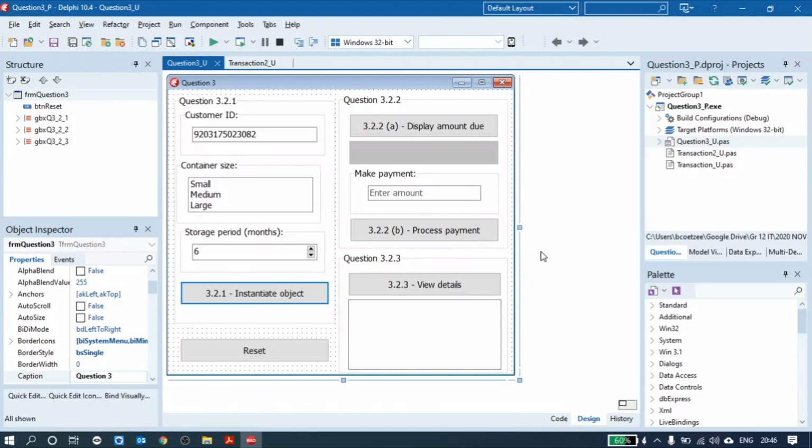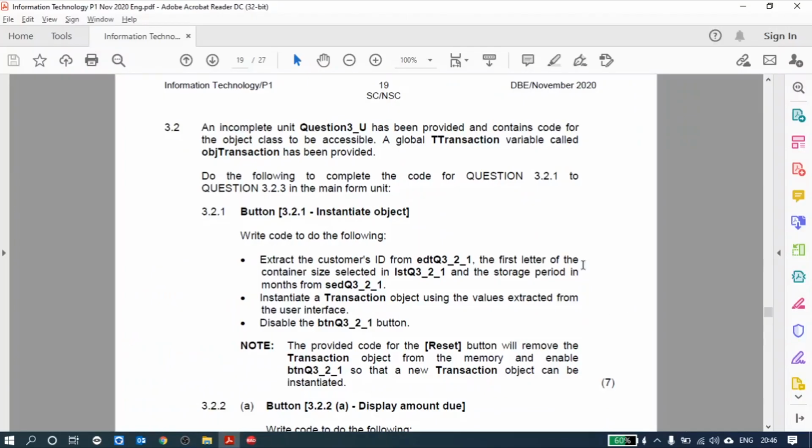Today we're going to link it up to the main form of the program, the user interface, where we obtain the information from the user and we display our output and do some of the other processing. Alright, so before we start over here, let's have a look. What is our first question? So we're on to 3.2 now.